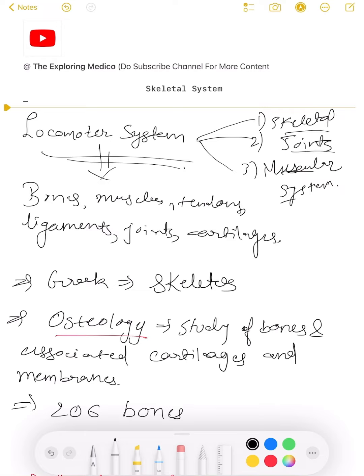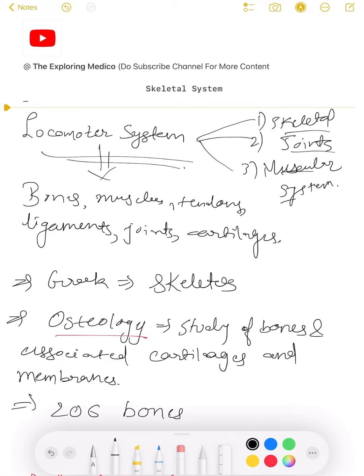Now another video will come in which we will discuss cartilage in detail. What is cartilage, types of cartilage, functions of cartilage. And then the next video will be about bones in detail. Types of bone, structure of bone, nerve supply of bone; functions of bone we have already discussed. So now two videos will come from this chapter. The next video will be coming soon on cartilage, and after cartilage you will learn about bones.